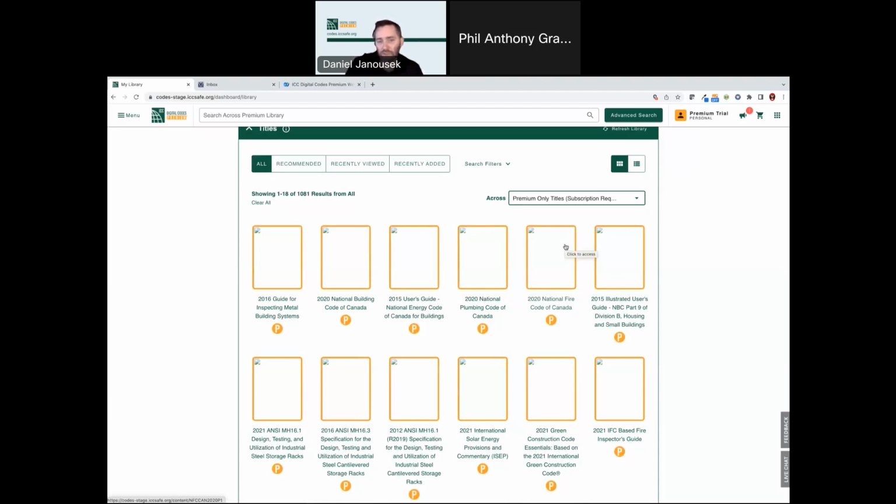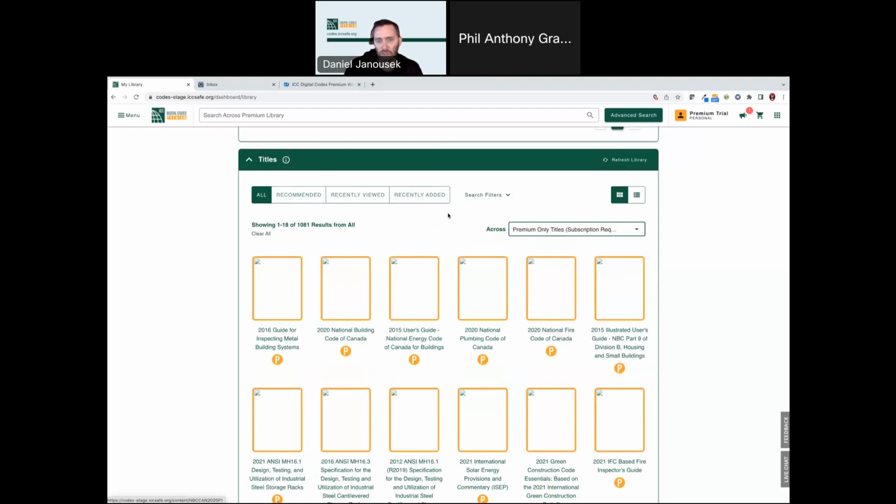And this is going to be everything from your study companions, your commentaries, your essentials, and these are going to be identified in the grid view here by the P icon that appears underneath it. Now, one thing to call out as we look at these, right now, everything in premium only has both the P icon and the gold border. Depending on your access level, you might see titles where the P icon is there, but the gold border is not. The border identifies what is inside of your active premium subscription.